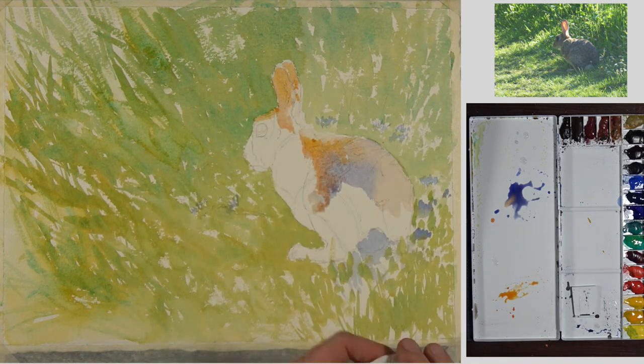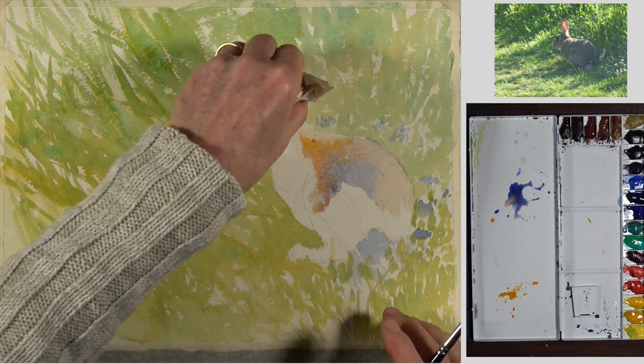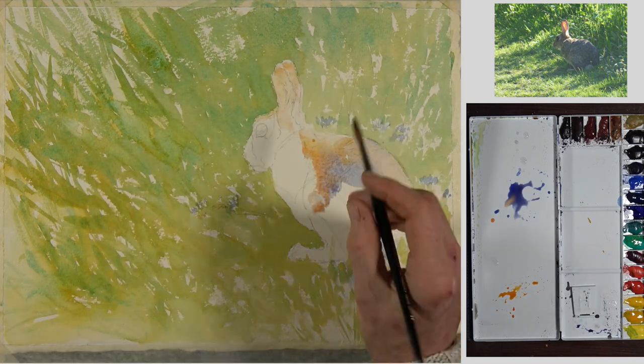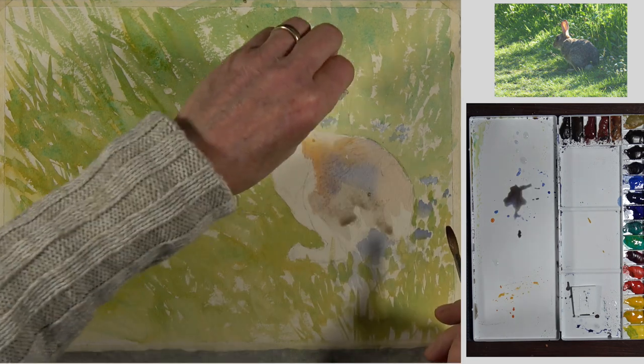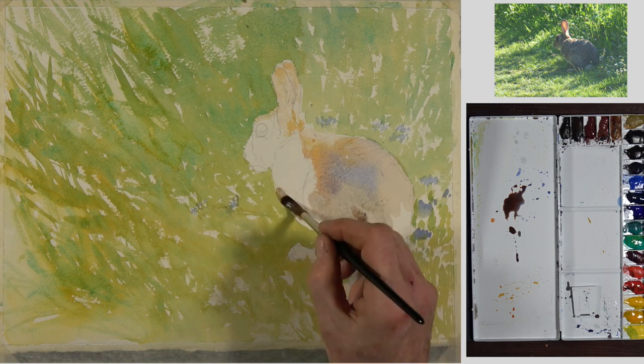And the thing is that if I go too dark too soon, then I'm going to lose that. In fact, I felt that was a little bit too dark, so I just used a bit of towel to suggest the light by taking a bit of the pigment off. So I kept on waiting.